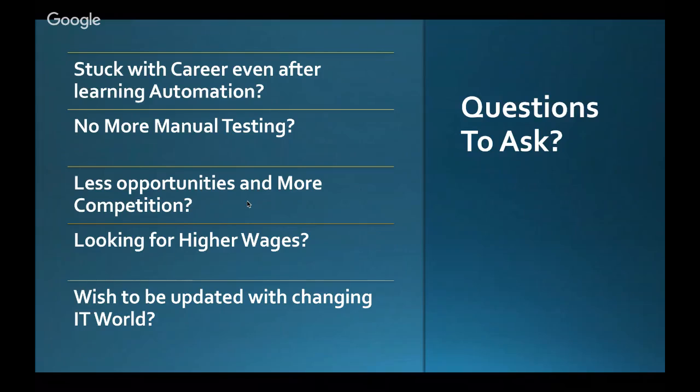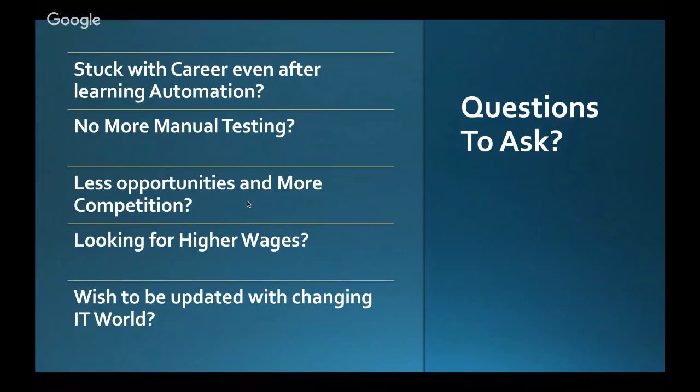Second, you are least interested in manual testing. Like, in the initial days you were interested in manual testing or functional testing, but in due course of time, as time passed by, you found yourself more interested in automation testing and least interested in manual testing. So is it the case?